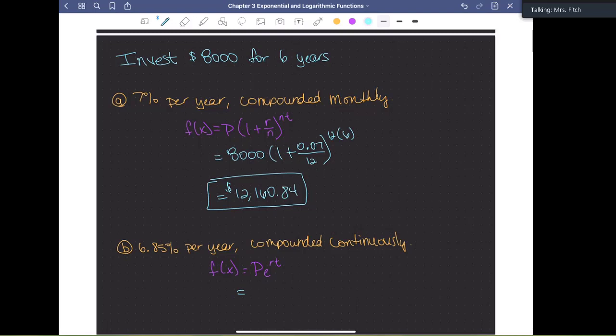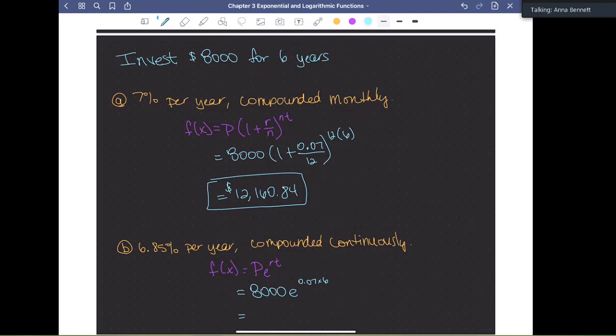So P is our principal. Our principal didn't change, so we're still at 8,000. And we still have Mrs. Taylor. So literally our principal hasn't changed. E, right? Because we know E is E, and we have a little button in our calculator for E. We're not going to put in 2.818 because that's an estimation. We want to use that little button E on our calculator. R is our rate, and we know that we had to change that to a decimal, so that was 0.07, times T, which is our time, and our time was 6. So we're going to grab our handy dandy little calculator.